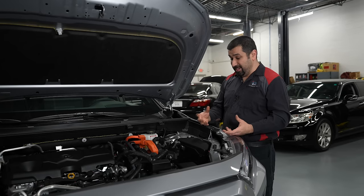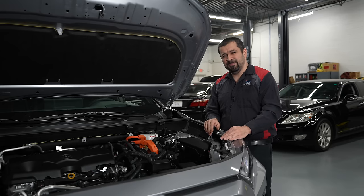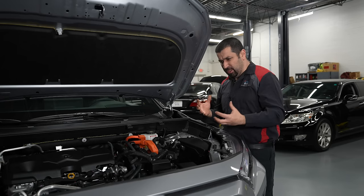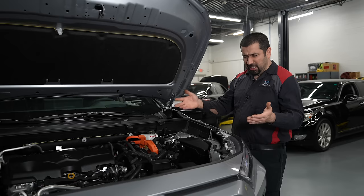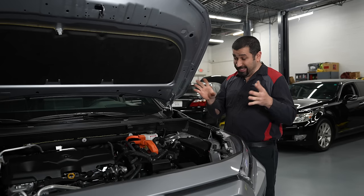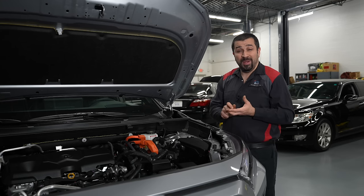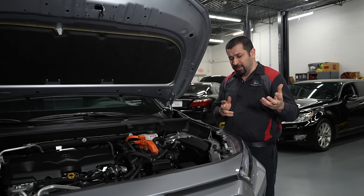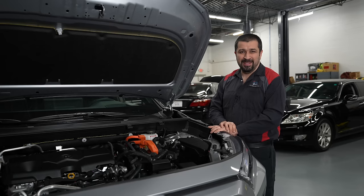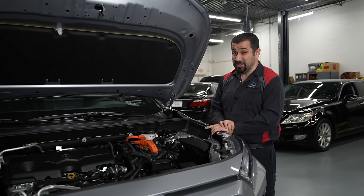Every other plug-in hybrid I drive always misses the point. The biggest thing about the RAV4 Prime is that it is a normal car — it doesn't feel like too much is going on in the background. You get in, it has a normal key and normal switchgear. If you own a regular RAV4, you get in and think 'it's just like my car.' They did not over-complicate this into some hyper spaceship.